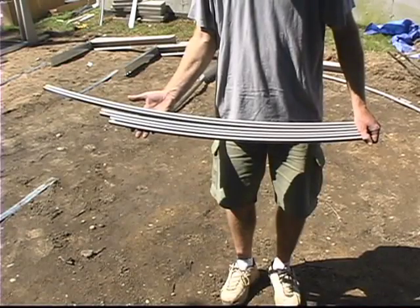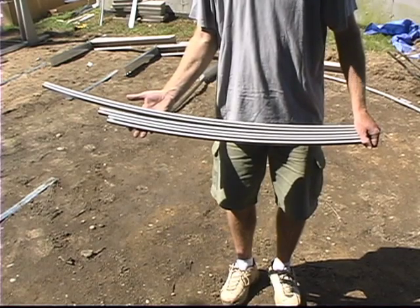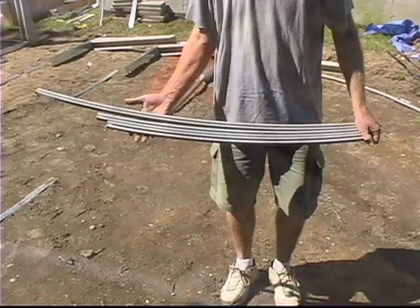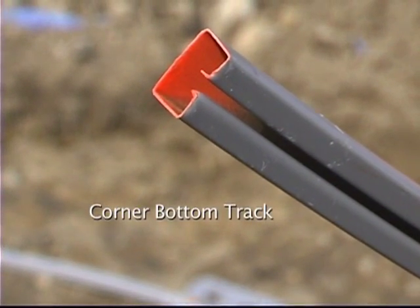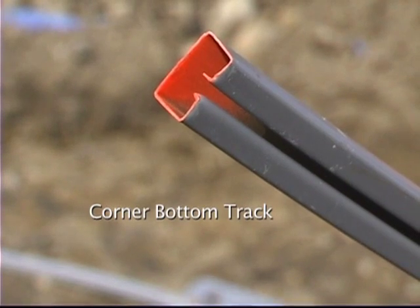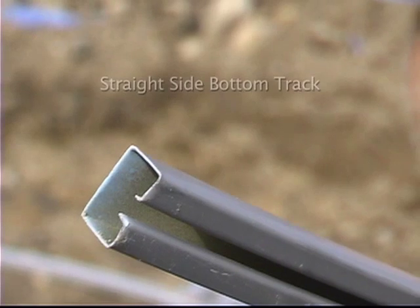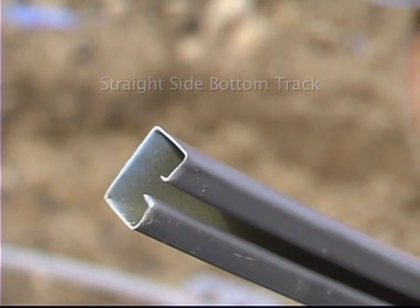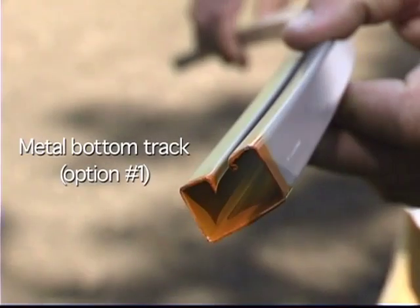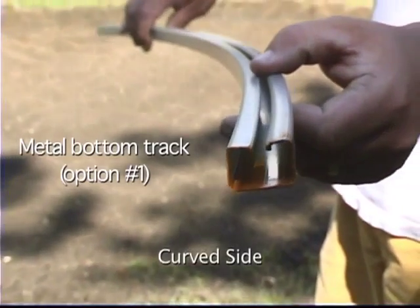Most oval pools have 3 different length bottom rails. They're color-coded by length on one end. The corner bottom rails are used on most size ovals as a transition piece from the straight sides to the curved sides. The straight side bottom rails are used between each of the straight side upright assemblies. The curved side bottom rails are the longest ones, and they are used to form the curved sides of your pool.